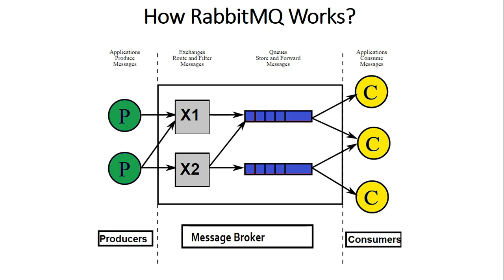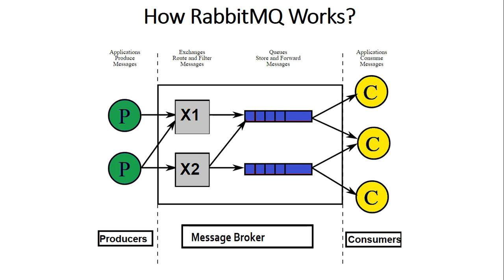In this picture, you can see we have producers. We have two producers, P1 and P2. I mentioned both of them as P. So we have two producers on the producing side, which are producing the message. And at the message broker level, we have X1 and X2, which are the two exchanges. A producer can send a message to either one exchange, or it can even send a message to multiple exchanges. You can see the first P, which is the first producer, is sending the message only to the X1 exchange, but the second producer is sending the message to two exchanges, X1 and X2.